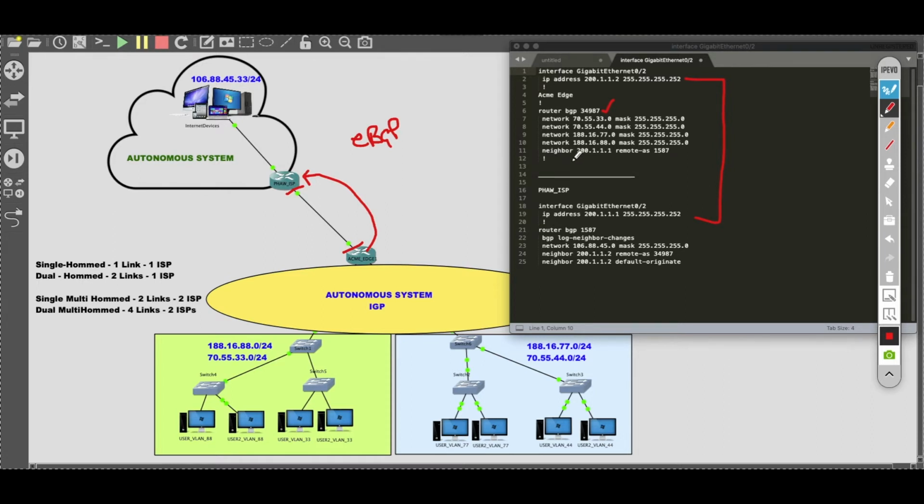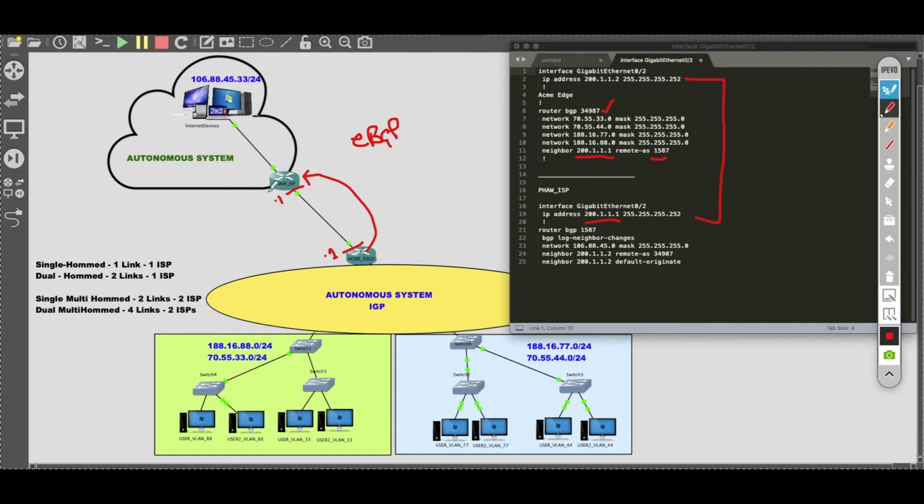Once we've done that, we can move to the neighbor command, because you statically define your neighbors in eBGP. So we have to statically define our neighbor with the IP address, which is going to be established on the actual physical IP. So you can see how the ISP has .1 and Acme Edge 1 is .2. So neighbor .1 has to be also with this criteria of pertaining to the remote AS of 1587. Now the same thing happens on the ISP side, okay, that also happens on the ISP side.